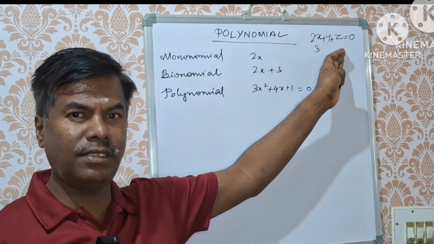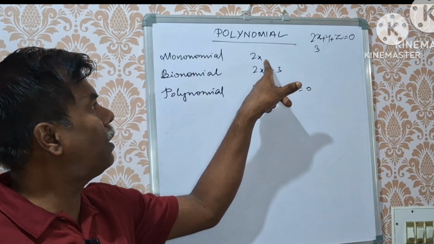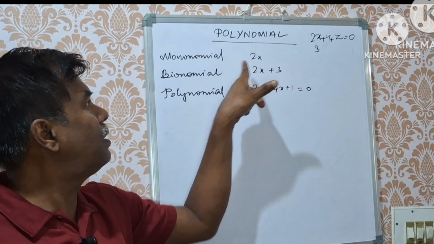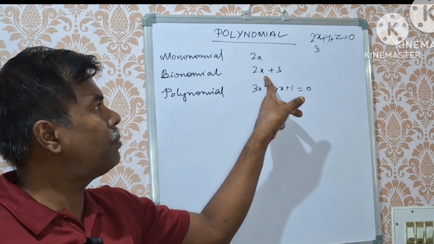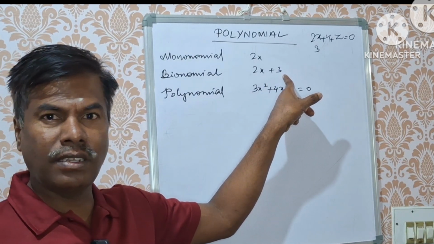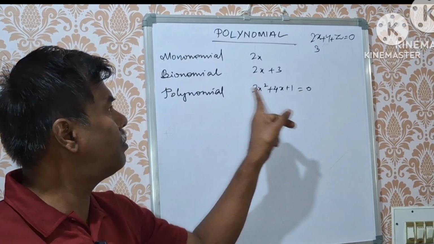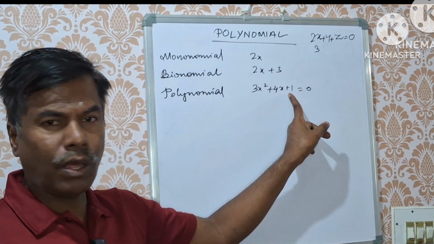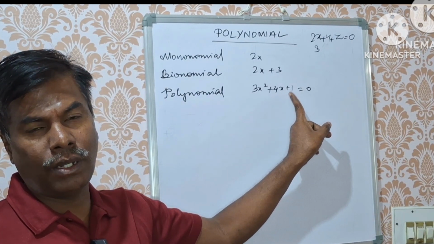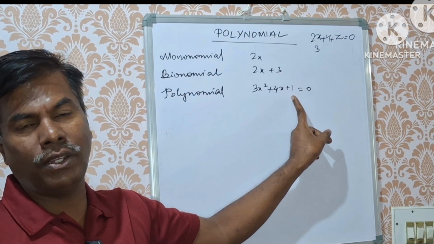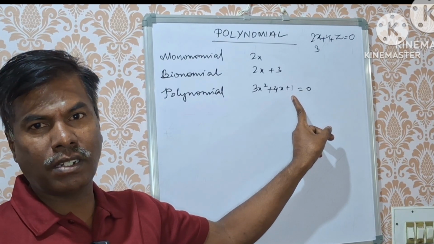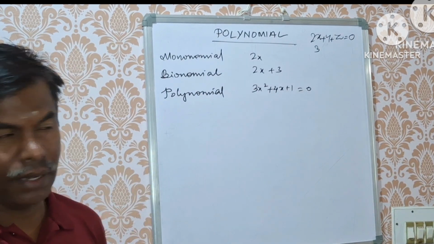Such mathematical equations which consist of only one term are called a monomial. One variable and one more term, say a constant, is called a binomial, and two variables and a constant term is called a trinomial. More than this is called a polynomial. More than two variables are called a polynomial.